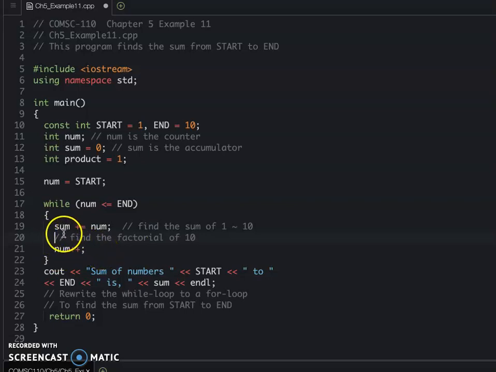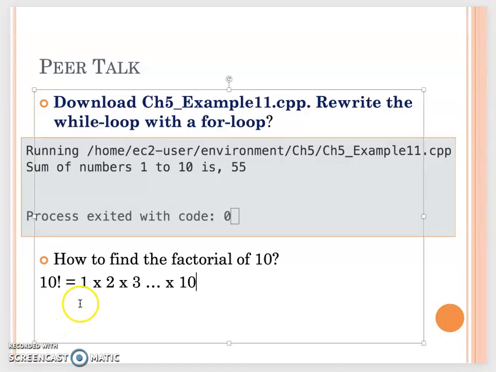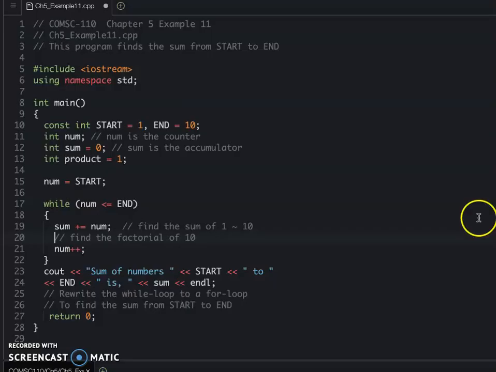Right, remember earlier we just add num to the sum, right? So for factorial, we just do what? We multiply by 1, then 2, then 3. After we finish 1 times 2, we times 3, we times 4, up to we times 10. So that's why we use the original one to multiply the next number. Earlier it was sum plus equal to num, right?